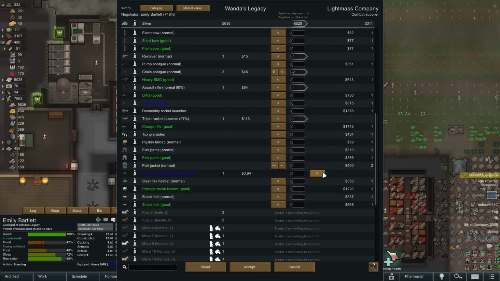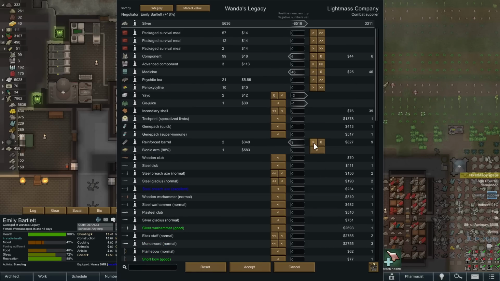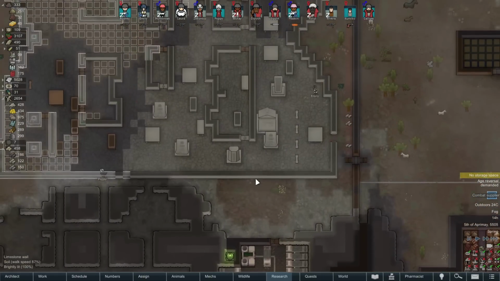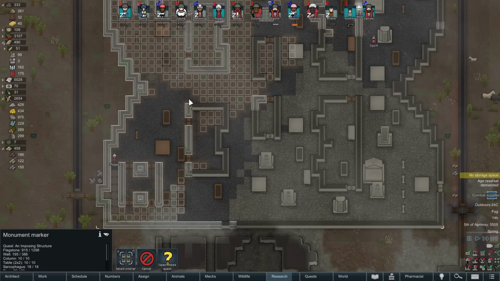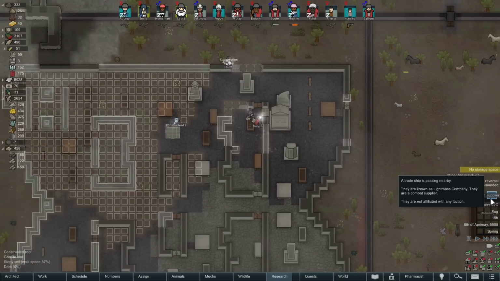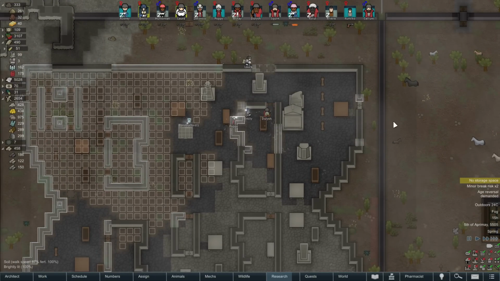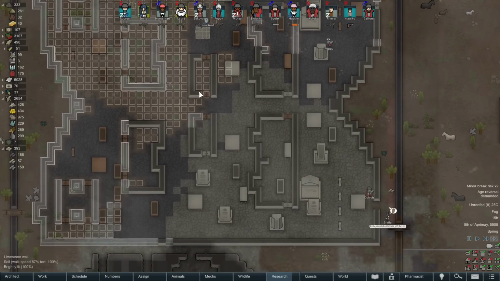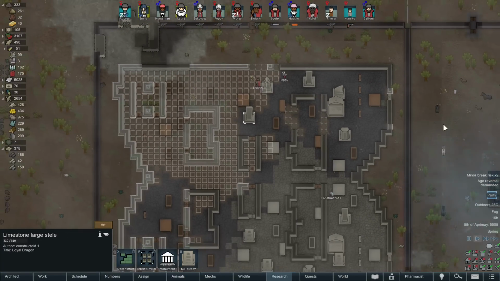Yeah, I'm going to sell the triple rocket launcher. I just don't trust myself to use it right. There we go. Lots of reinforced barrels. Mortar situation is probably going to be good until, well, I was going to say until the end of the game. I actually don't believe that's true. Okay. I think all the big construction, well, except for this one. There we go. Now it's done.